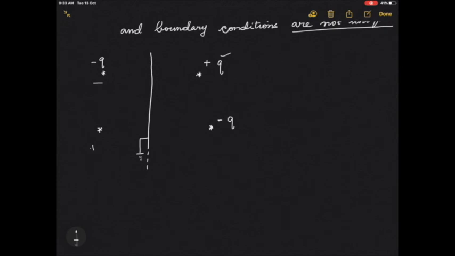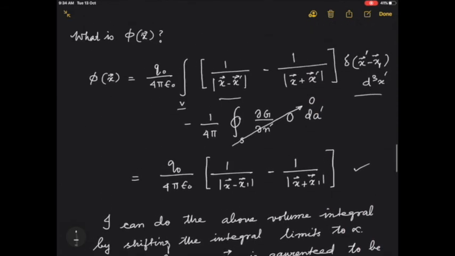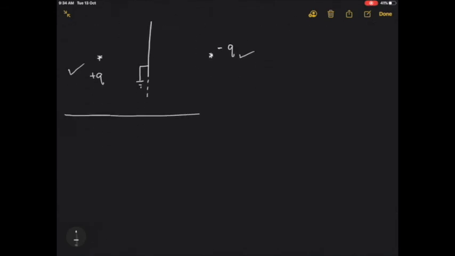Then you say that, okay, now I can repeat the exercise for the minus q charge. For that I need to put a plus q charge here at the same distance from the boundary again, and I can solve the potential for these two charges, and once I am done I can just add these two potentials. Or what I can do is that now I have these two charges and their images, so I can solve the problem for these four charges. So that's the celebrated method of images. It's a very trivial example with the method of images, but it just comes out of the Dirichlet boundary condition. Exactly the problem that we have discussed here.